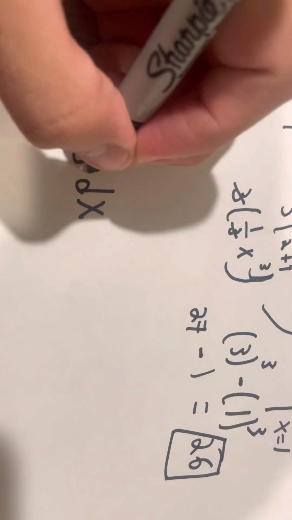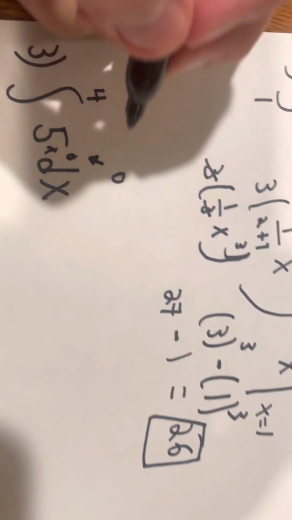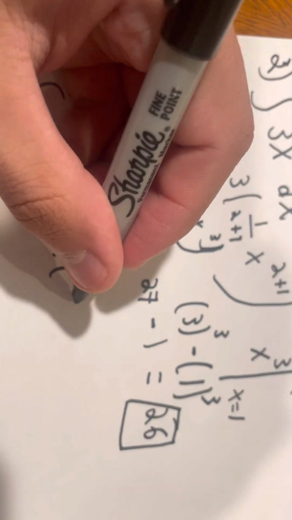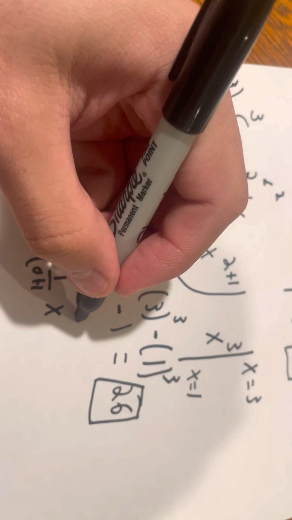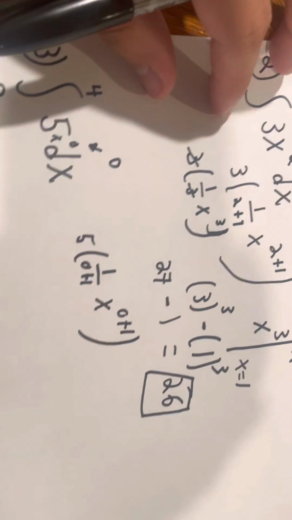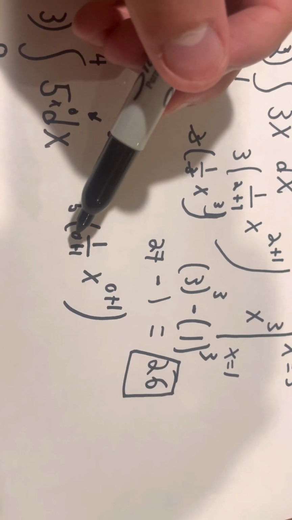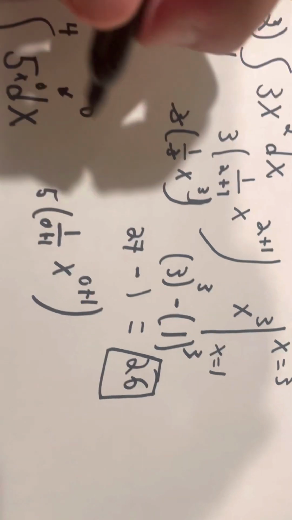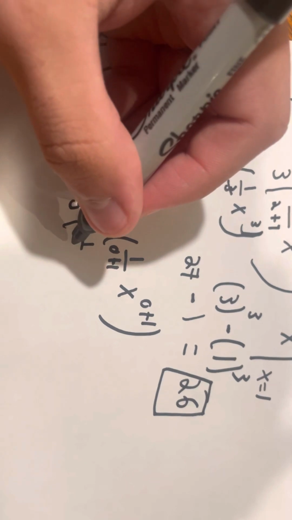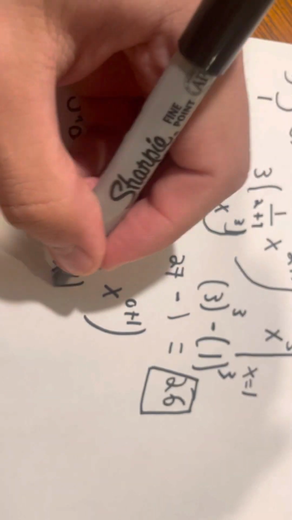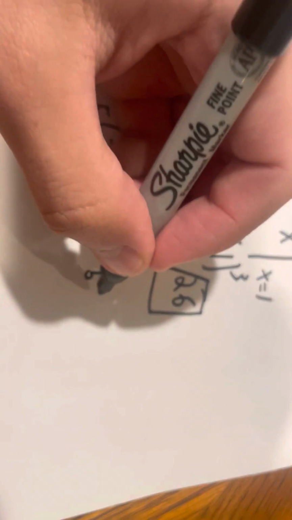So what you could do is add an x raised to the 0 here, and you could label n equals 0 in this case, and you could evaluate this here. So 1 over 0 plus 1, and then we have x raised to the 0 plus 1. Now, this is just for beginners. Once you start beginning to integrate, I suggest that you use this kind of concept right here, but it'll get to a point where you're just like, oh, I can just do a 5x here. But for those of you who are beginners watching this video, this is a great start right here. So x raised to the 1, well, we know that this is just x, so we have 5x.